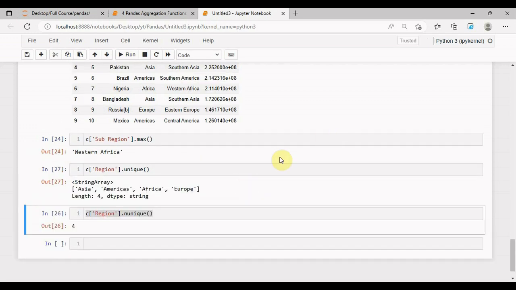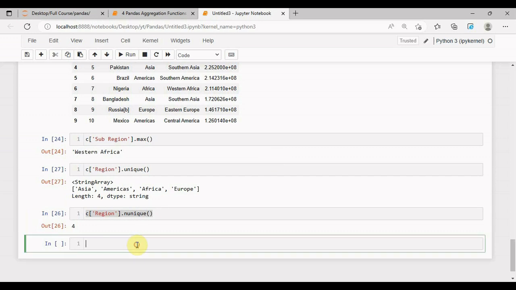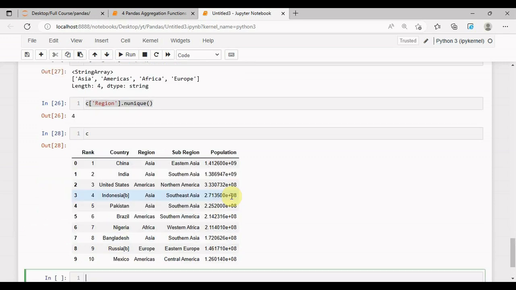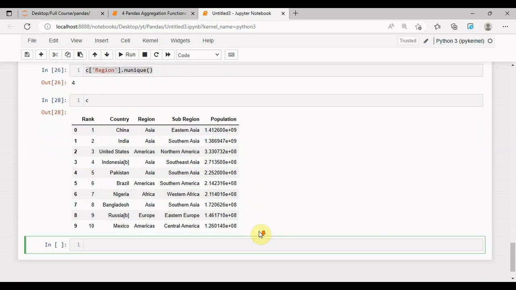There you have it. Now let's move on to the GROUPBY function, and it is used for grouping values in a column. So let's look at our variable. Let's look at our data frame, and let's find the total population for each region in our data frame.